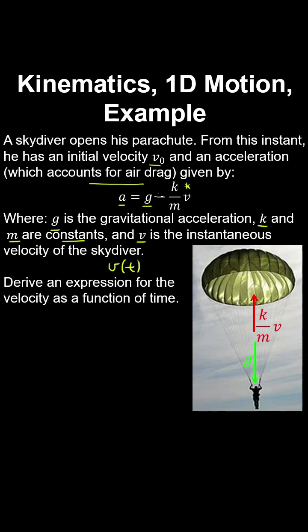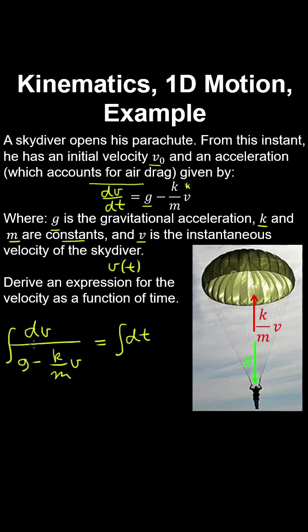Well, given that the acceleration is a function of velocity, it's non-uniform, so writing the acceleration as the instantaneous rate of change of velocity with respect to time, and separating the variables, and integrating both sides of this equation, you can use u substitution to evaluate the integral on the left-hand side, and on the right-hand side, it's straightforward. So evaluate the integral, apply your initial condition, where the velocity at time 0 is v0, to find the unknown constant of integration, and post your expression for the velocity as a function of time in the comments.